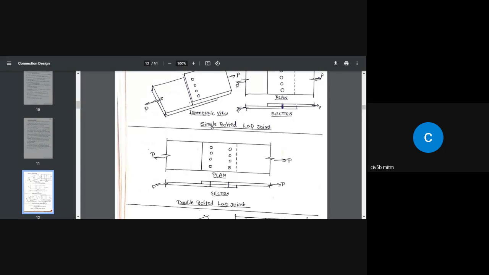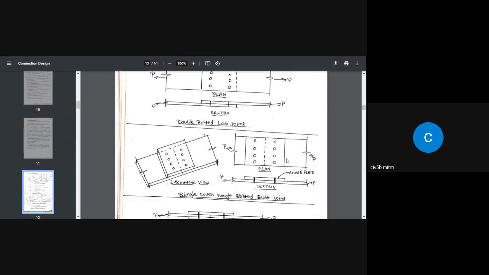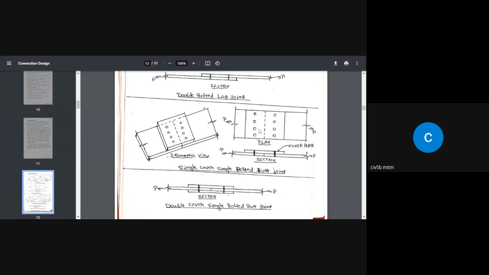I am going to tell you what edge distance is and what end distance is. To provide 8 bolts, what I have done is I have provided 4 bolts on this side and 4 bolts on this side. That means I provided bolts along 2 lines. This is one line and this is the other line. So it is a double bolted lap joint. Double means we have provided bolts in 2 lines. Again, I repeat, that line is going to be perpendicular to the direction in which we are applying the load P.